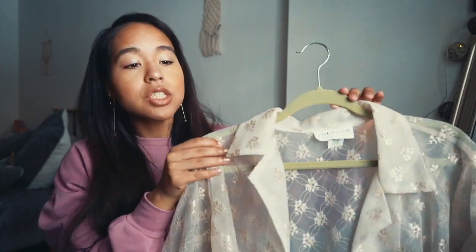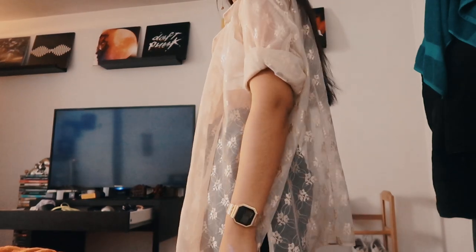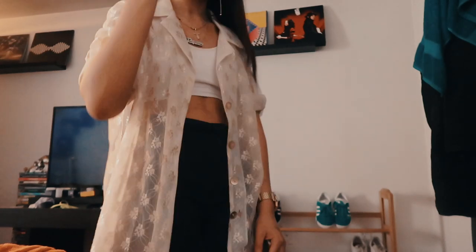This next item is a top I got off of Depop — I'll link the seller's page down below. It's a nice see-through kind of work shirt, long sleeve or three-quarter length, but I decided to roll mine up to wear as a short sleeve. I've been pinning styles like this on Pinterest where someone wears it with a tube top underneath and some nice linen pants. It looks very beachy inspired and I just love the print. I think it was about $15 — really pretty and breathable.